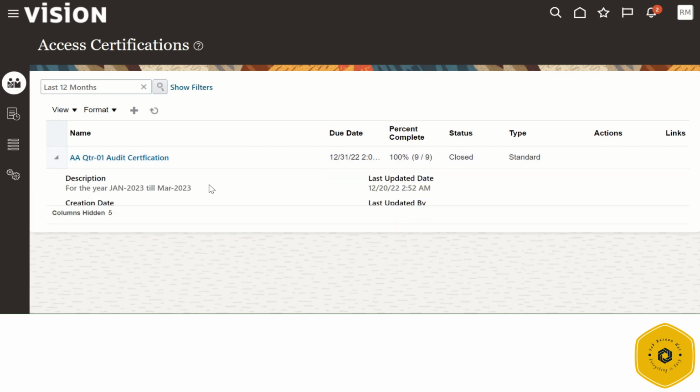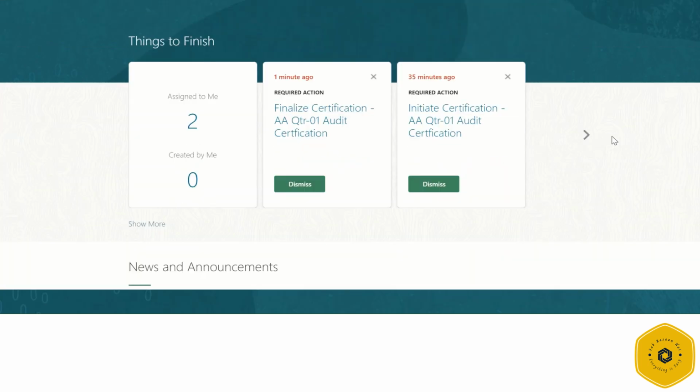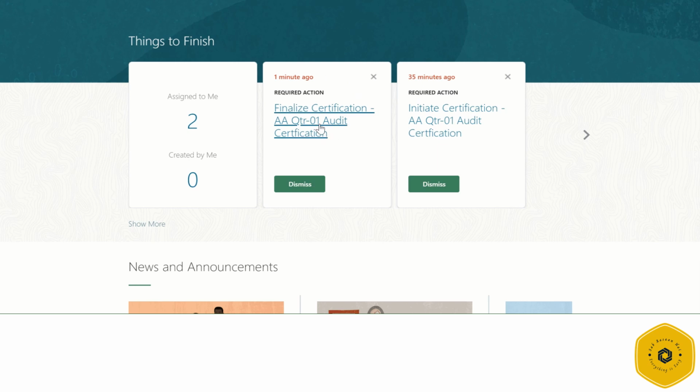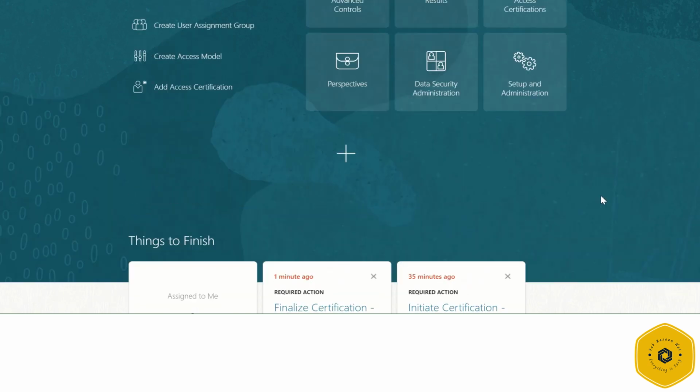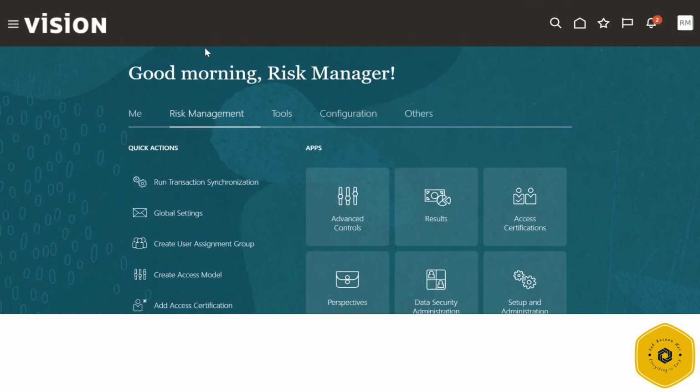So this is one of my certifications that will appear. Let me show you if the notifications come to these users. Yes, if any action is required, or any new pending things, the notification will come. All of it will come as part of my standard notification. We don't have to configure it. So that's all from the application point of view. I hope you understand how we can configure it.